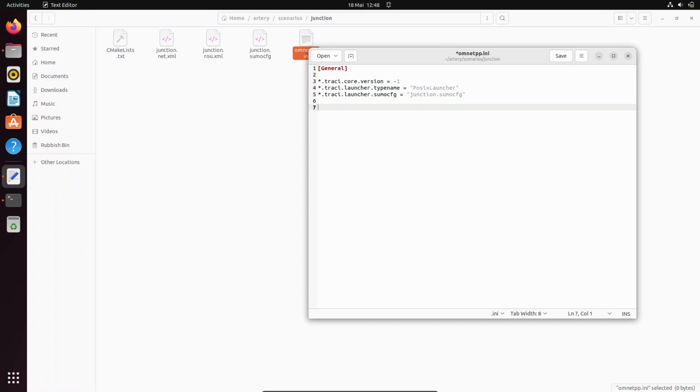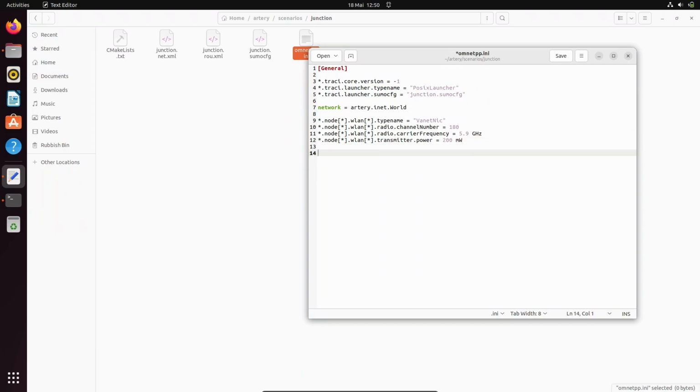Additionally, we'll utilize Artery's pre-configured INET settings for the world network. Next, we will define the wireless interface settings for all the nodes, including the carrier frequency and transmitting power, among others. To leverage Artery's features, we'll utilize the middleware, which acts as an interaction hub between applications and the communication stack. We will define the middleware's update interval, date, time, and services.